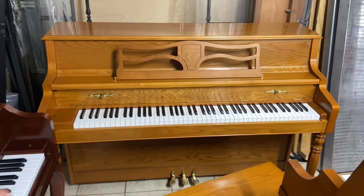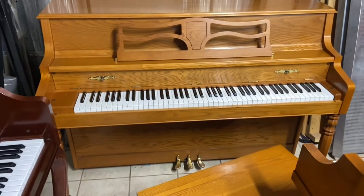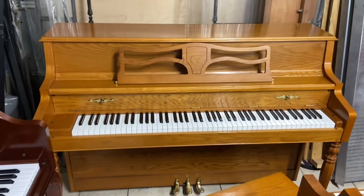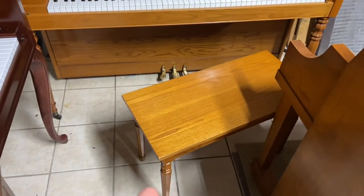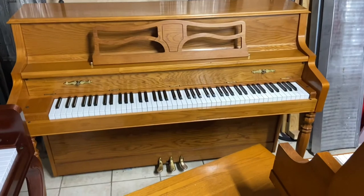So that's a review of this 505M Kawai console or upright piano, depends which part of the world you're in, and comes with a matching bench with the same legs. And it's in great condition.